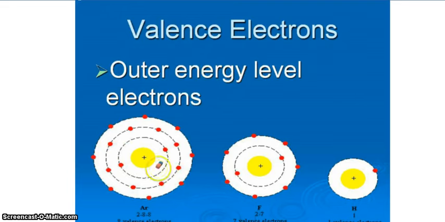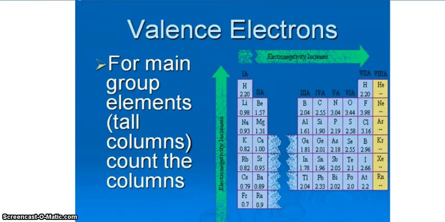So if you've done these energy level diagrams before in previous classes, or even if you haven't, maybe you've seen diagrams like this where there's layers of electrons in certain elements, and whatever electrons are in that outer layer, those are called valence electrons. Now for the main group elements, and you may want to pause and grab your pink periodic table. You're going to need that for an activity on the next slide for the example that we're going to work, so you may want to pause and grab that.